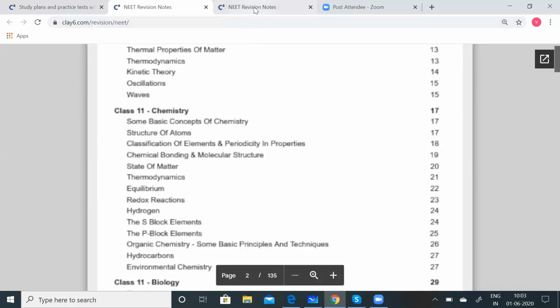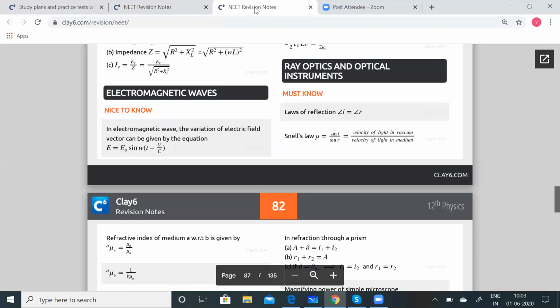Now, quickly let us go through this topic. Electromagnetic waves we saw. Today we are going to see ray optics and optical instruments and wave optics. I am combining both as optics. Because both of them are connected together, I thought I need not give a break between the lessons. Both of them are conceptually the same. Once you are thorough with the concepts in the first lesson, that can be continued for the second lesson also. So I thought I could combine both chapters as one and name it optics.